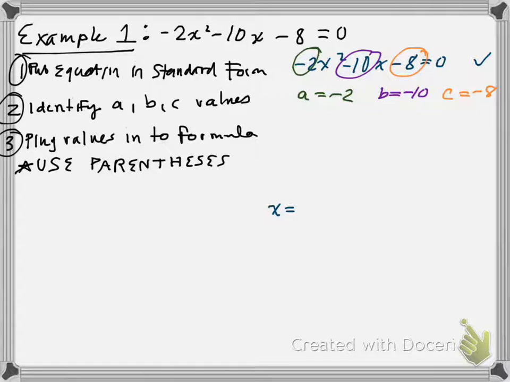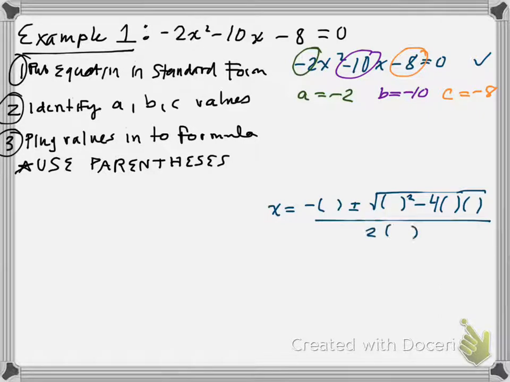So I'm going to set up my formula, but I'm going to leave some space, like a couple of lines directly above it, because I'm going to work up when I simplify. I'm going to start by just setting up my parentheses. So I know it's negative, what I plug in for B, plus or minus the square root of something squared, that's my B value, minus 4 times A times C, all over 2A. And now I'm going to go back and plug in.